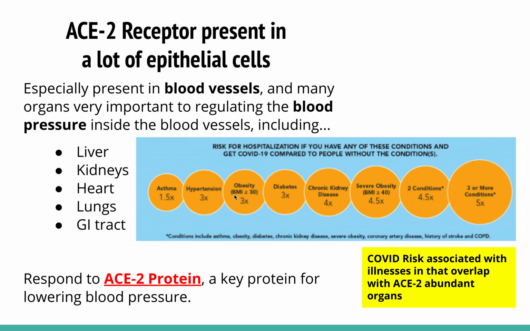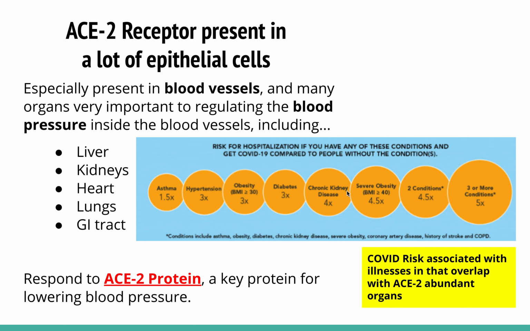So this is a list of conditions where you have a higher risk of getting hospitalized for COVID-19 compared to people without these risk factors, such as diabetes, chronic kidney disease, and we're actually not 100% sure why obesity has such a huge risk factor, whether it's just because obesity tends to be more linked to other conditions that have damaged organs that are part of the RAS system, or whether there's some other factor we don't quite understand that relates to more ACE2 receptors, but we also know obesity also is a really big risk factor.